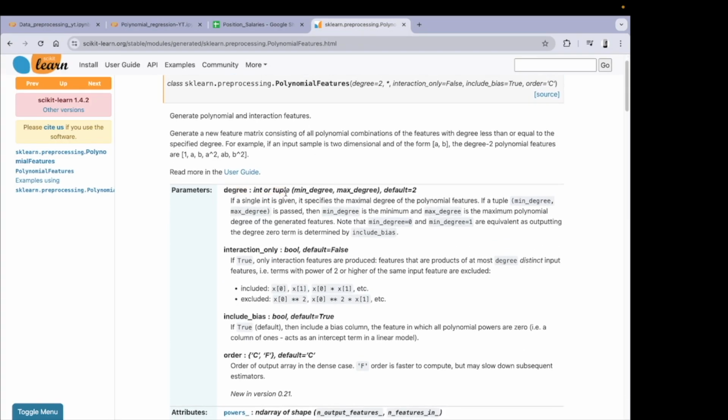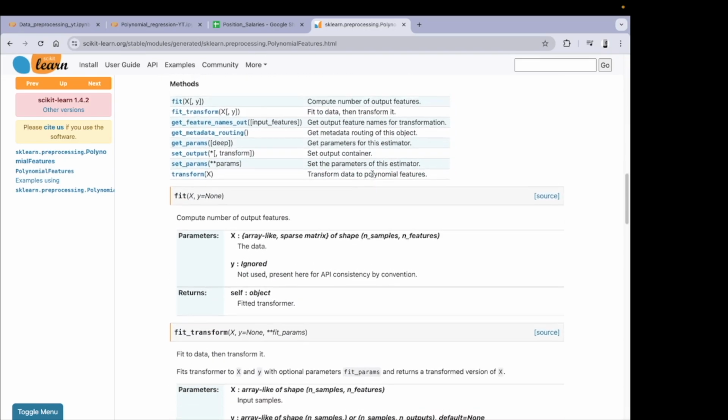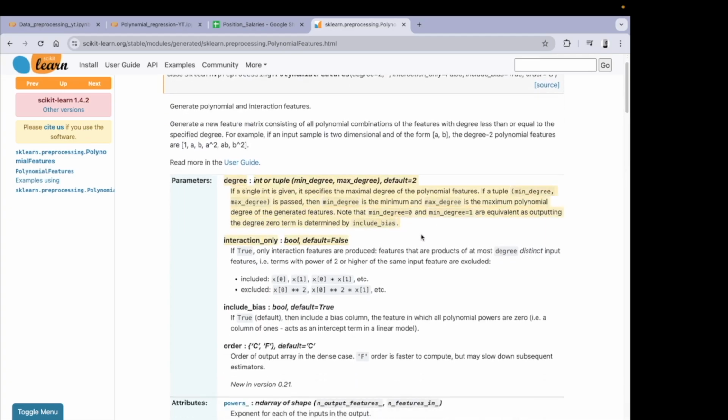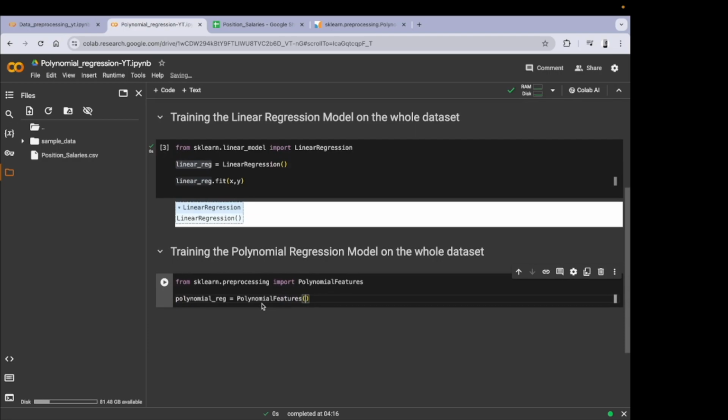It takes a degree, right? Remember what we talked about? Now, I want you to do something. I want you to read what this means. Read this, and this would make you understand what we talked about, right? Now, the thing is that we wanted to use the same independent variable but with degrees. Remember x square, x cube, that is what we did, right? So we are going to use the same thing. Firstly, we will use degree 2 just for our test purpose, but then we'll train it again. We'll use degree 3 and 4 just to check the effectiveness of the model.